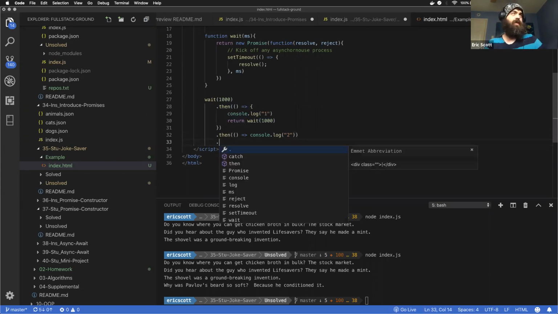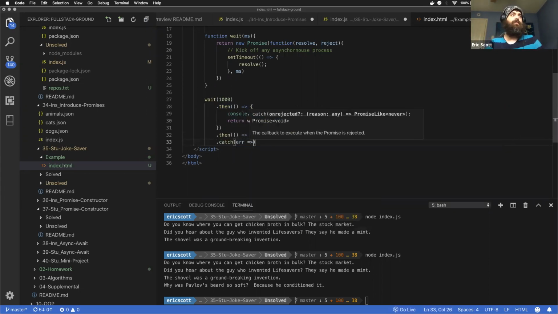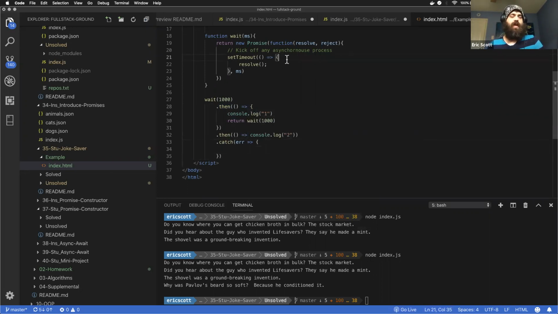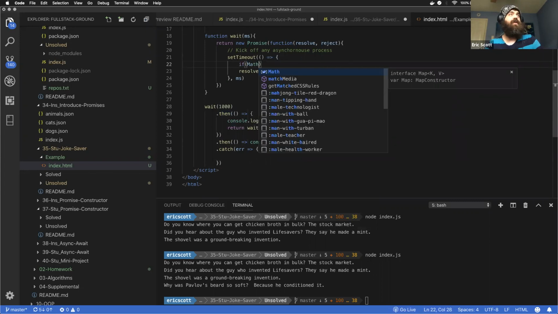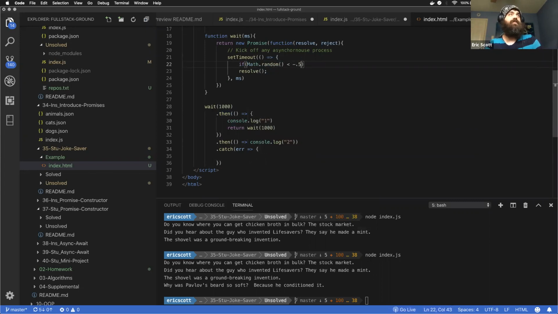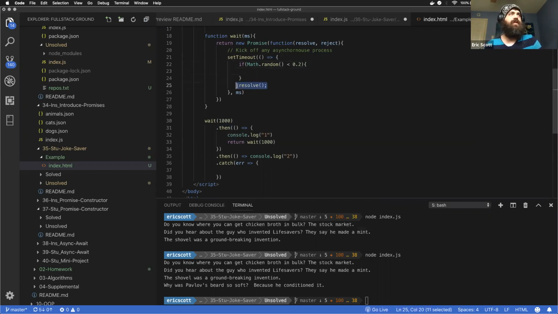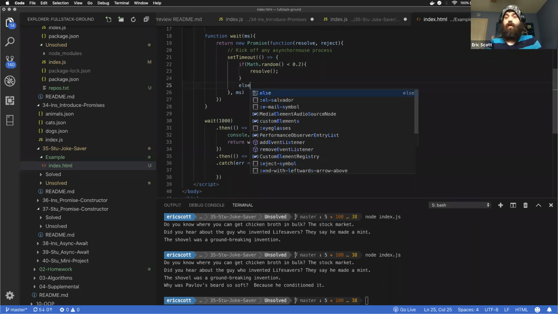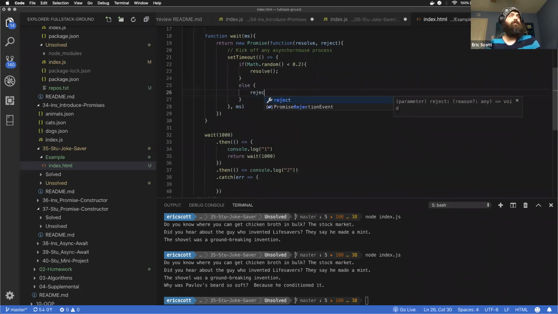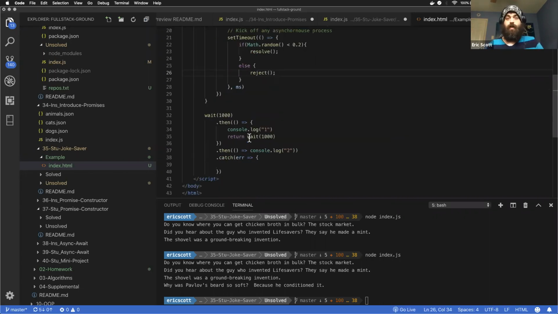Now we also want to handle if something rejects. And I'm going to model that as a random function. So if Math.random is less than 0.5 or less than 0.2, let's say, there's an 80% chance this thing will succeed. But there's a 20% chance that it'll fail. How do we handle that? We don't know. Much like in real life, we don't know when something will break or not.